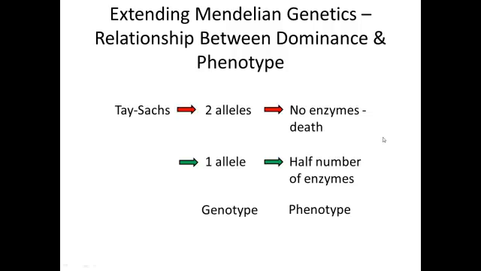Lipids build up in all of the cells of the body, but the cells of the brain are more sensitive to this than, say, muscle cells. The affected child suffers blindness, seizures, and increasing mental and motor function dysfunction until they die. It's a terrible disease. Individuals that are heterozygous for the Tay-Sachs gene do not develop Tay-Sachs disease. They do produce half the number of enzymes as individuals who are homozygous for the non-Tay-Sachs gene.